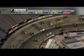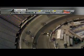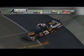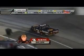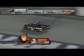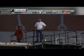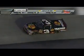Austin Dillon's involved. Donnie Lee, I think the 07 goes around. Get turned around here as quick as you can. Chris Jones, you see the right front damage to Austin Dillon's truck. That's a lot of damage on that truck. You're right. There's 2 other trucks that were involved down there. Austin Dillon being one of them. Bringing out our second caution. There's Grandpa Richard Childress overseeing the event here. Austin got squeezed.